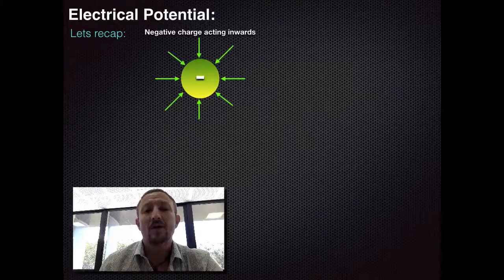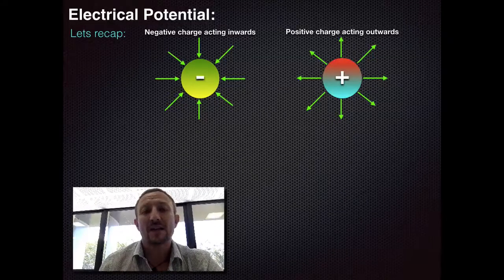Now firstly we know that we've got two types of charges. We've got negative charges and we've got positive charges. Negative charges basically have field lines which are generated, which basically is the force that would be experienced by a test charge if placed close to these charges. We know that for a negative charge, the electric field lines go in an inwards direction, and for a positive charge, they act out. As we stated, interaction of these field lines will produce a force.